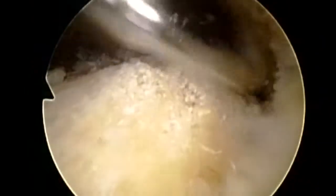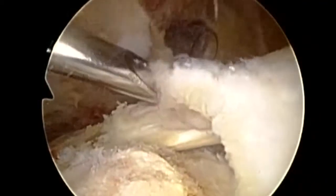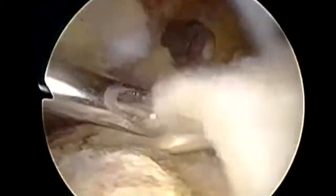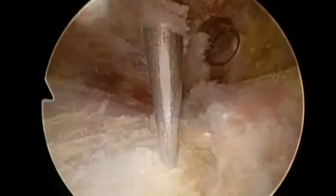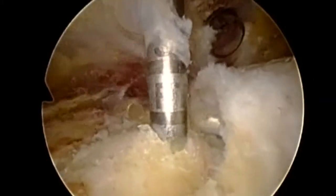We want to get healthy bleeding cancellous bone and take away all degenerated tissue in order to optimize the biologic healing of the rotator cuff repair. What you see here is us debriding the end of the torn rotator cuff to healthy tissue, and then we're using a tendon grasper here to assess the mobility. You can see the rotator cuff tear here looks very mobile, so we can proceed with repair.